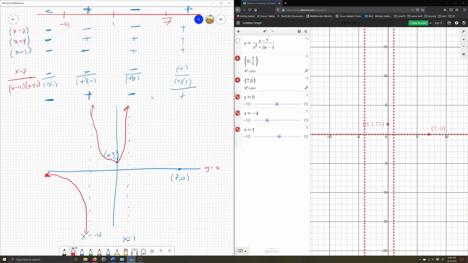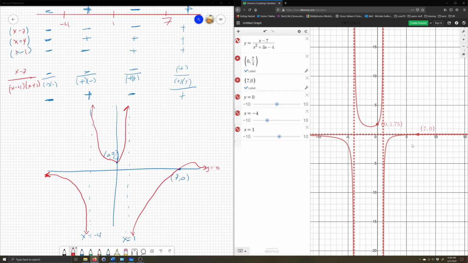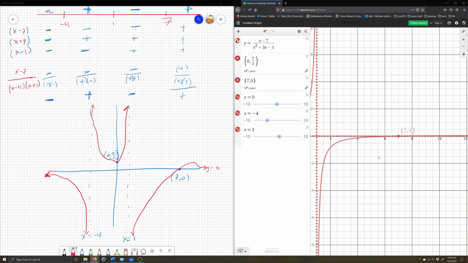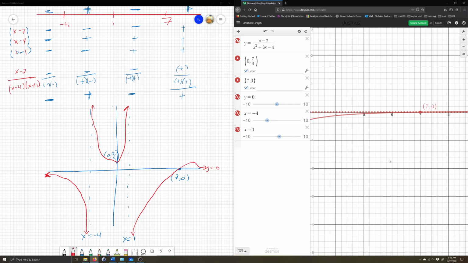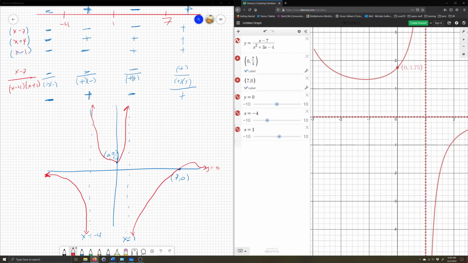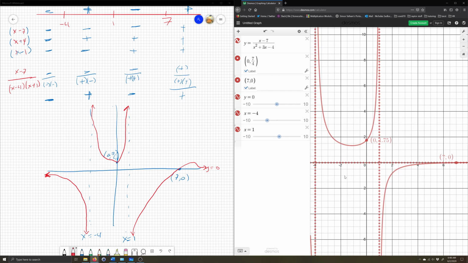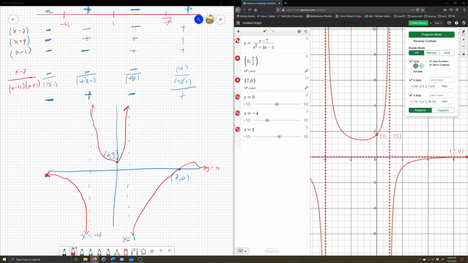So then between 1 and 7, I'm negative, so I start down here, and I increase until I hit the x-intercept, and then after the x-intercept, I'm positive, but then I level back off, and I get a graph that looks something like this. So now I'm going to push the button, and that is more or less what it looks like. You can't exactly see the little bump here at the end because the scale of it is not as massive as I made it look.